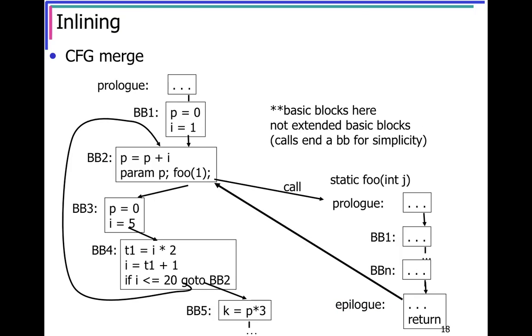The next optimization that's common to these infrastructures and that produces significant performance gains is inlining. Inlining is the idea of taking a call from one part of the code that is invoking a function in another part of the code and replacing the call with the actual implementation of the function that's being called.